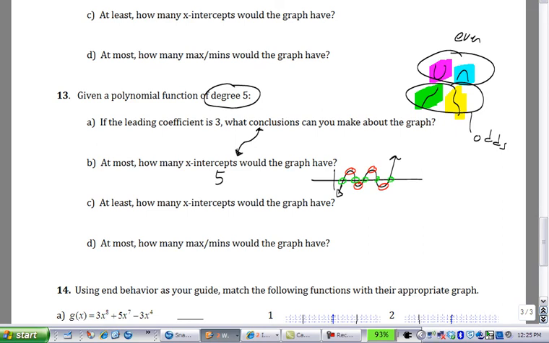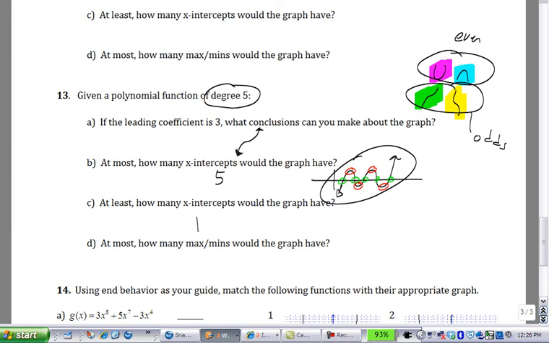Now, the first unit we studied was transformations, and what I'll tell you is if you take this curve and slide it up or down, it'll still be a 5th degree polynomial. So think about how you could slide that vertically, still maintaining a 5th degree polynomial. What's the fewest number of times you can get that to cross? 1. So it's got to have at least 1 x-intercept. Now if it was an even degree, those U-shaped ones, you can slide a U-shape so it's never going to cross the x-axis. So in the problem before, where it was an even degree and it says at least, the answer would be, well, it could have 0.